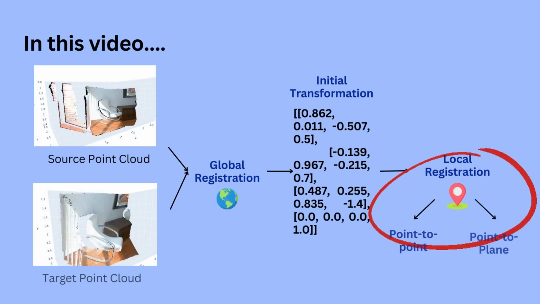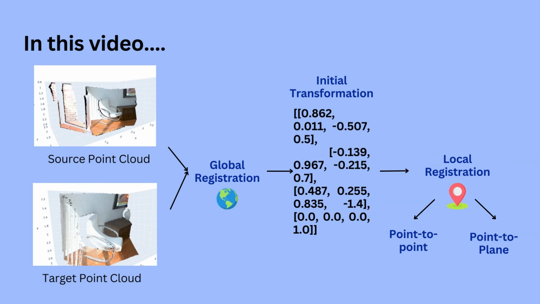In this video, we will not dive into how global registration works, because if we do that, it's going to be a very long video. So we will keep that for another video. But what we've essentially done is that we took these two point clouds that we're going to deal with in the code, and we've aligned them roughly through a global registration method, and we took the transformation that allowed for that alignment to occur, and we used it as the initial transformation that we will work with.